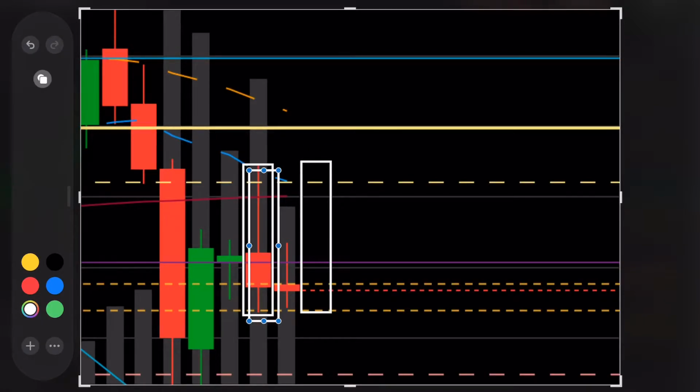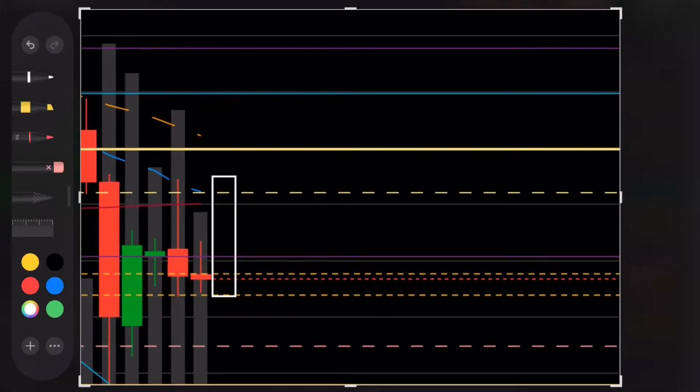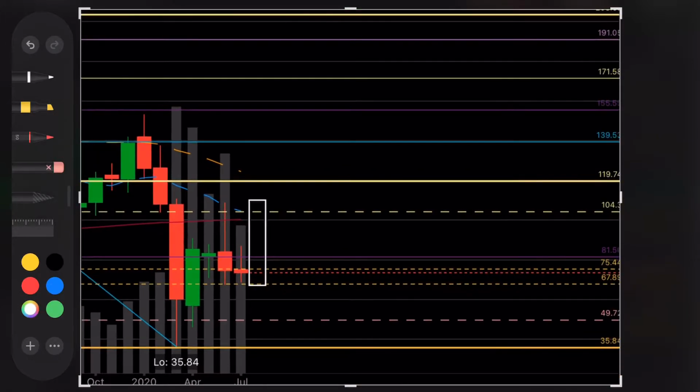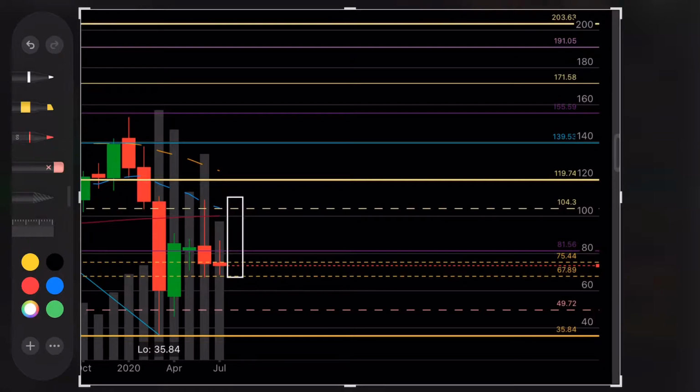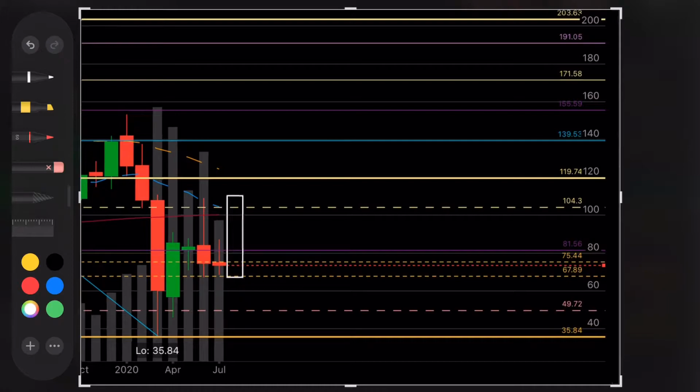Oh, let me delete this. Excuse me. Oh, come on. Delete. There we go. Look at that chart, bro. Like right now, what you are looking at is 104 calls a month out. Just by being able to predict that you can get a month out, you're able to get better pricing on your options contract and you're ahead of the time.